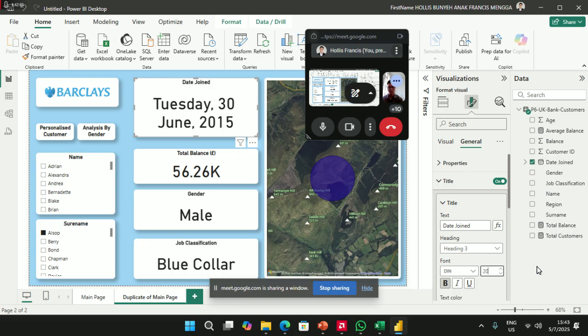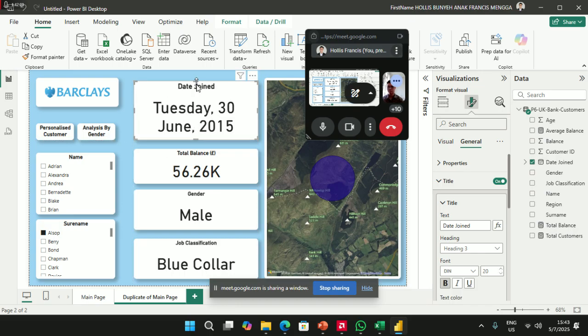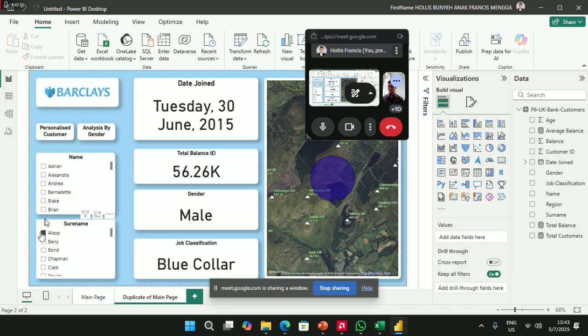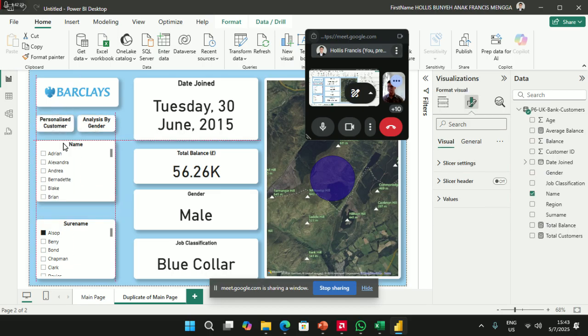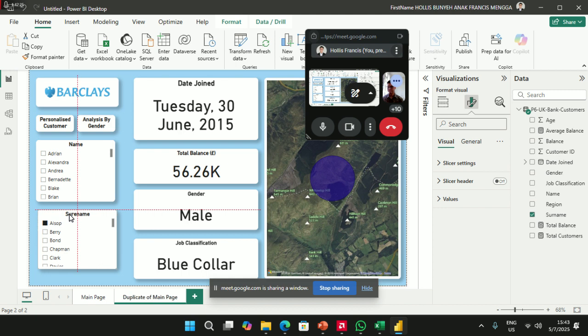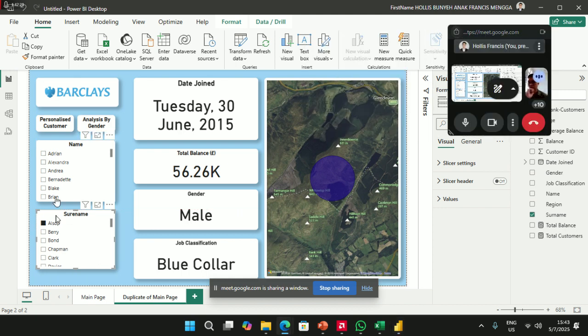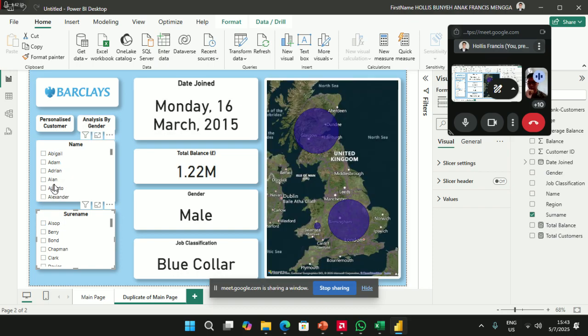I think 15 is okay. So I think there should be one reset button. Go up. So I think this one should look good, right?